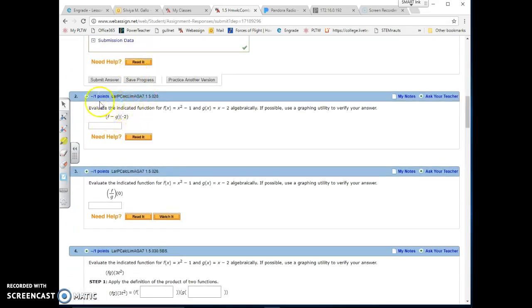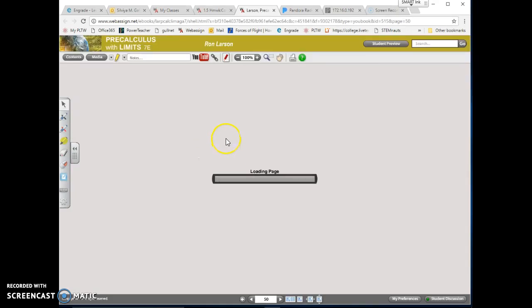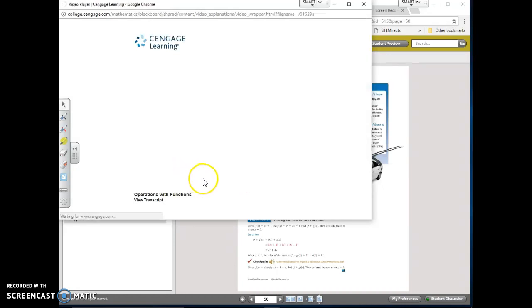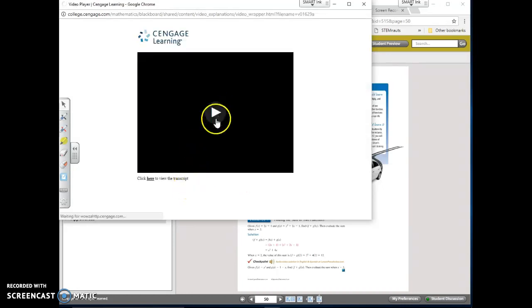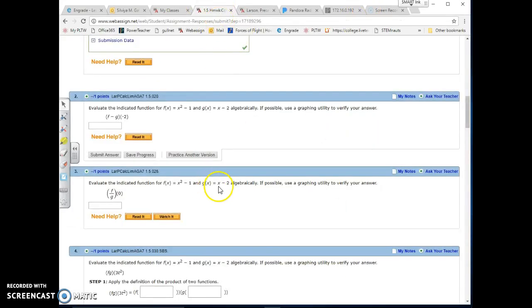For the next question, you guys can read through and see exactly what the problem is. Let's say you try it however you understand. If you're not sure what to do, then you can always click on either of these links. You can read it, in which case your textbook is going to load. It should automatically open to a page that has a similar example or the definition. Please note that there are also these little video links where you can have a teacher explain that concept all over again. I'm going to go back to the Webassign page.